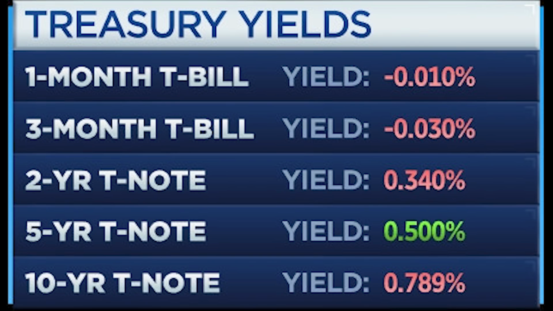Now, what we're talking about now is something a little bit different. Yesterday, the 1 month T-bill had a yield of negative 0.01%, and the 3 month had a yield of negative 0.03%. So how is that possible? The math is that the yields can become negative if the sale price of the bond goes super high, meaning people are desperate to buy bonds. Even accounting for the interest rate, you could be looking at losing money on that bond. You will lose money on the bond.